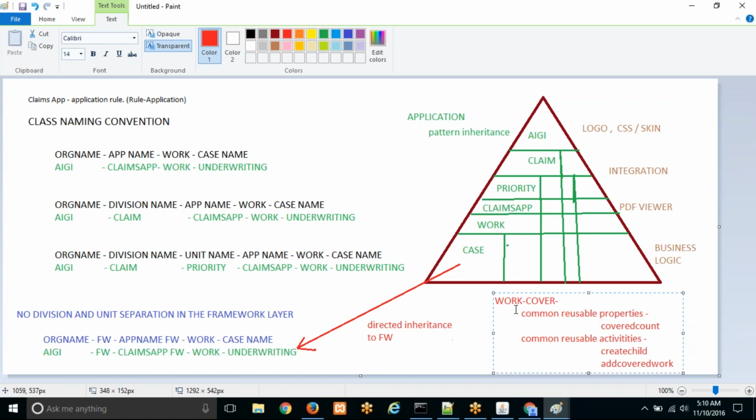It seems like in Java we get predefined things from the Object class. It's like that only, right? Exactly. Just a couple of differences there. I think you can either extend from a class or implement the class, so that's a slight difference. But essentially, if you want to get the features of a different object class, you just get it from there. Okay. So here we need to inherit from there. That is the reason why we go for inheriting from work-cover. Pega automatically builds that for us.